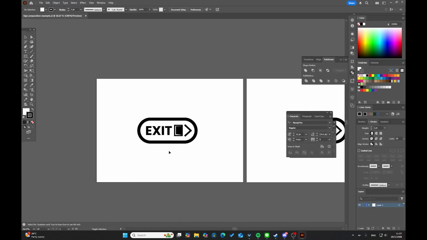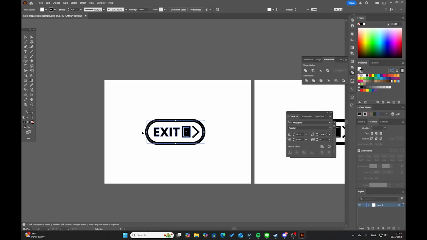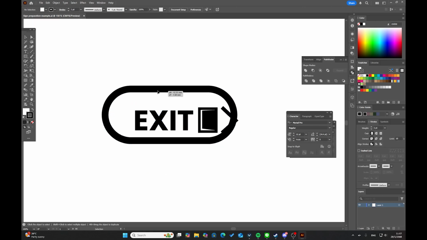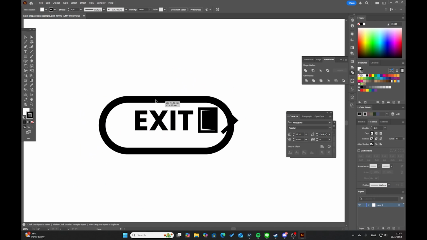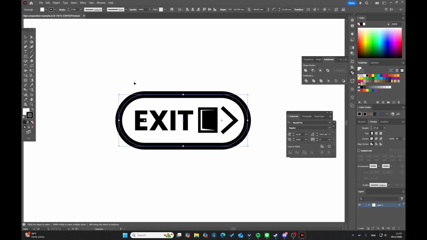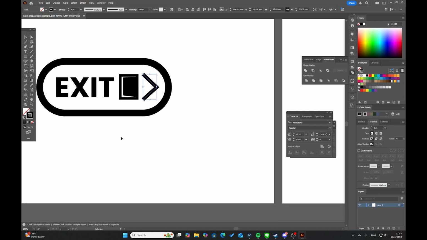Okay, so here, let's say this is your sign design for an exit door. Now the sign contains the line outside, something like this, and the text inside, the icon, and the directional pointer.